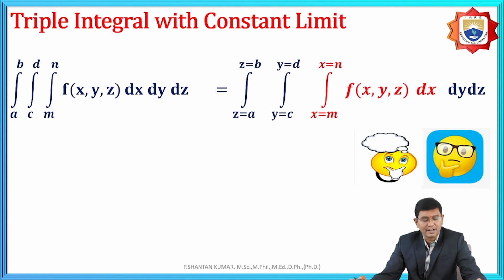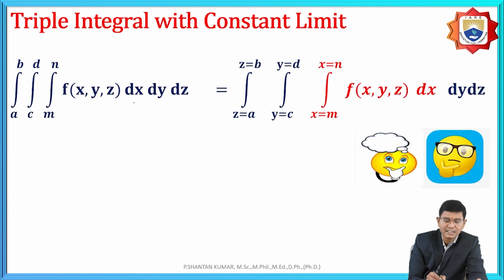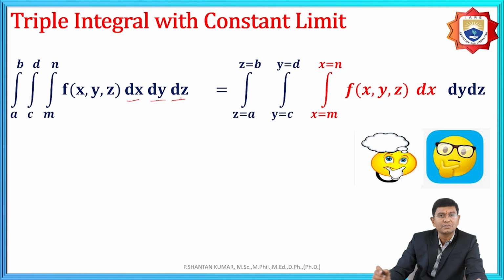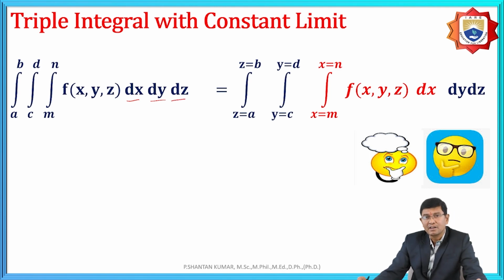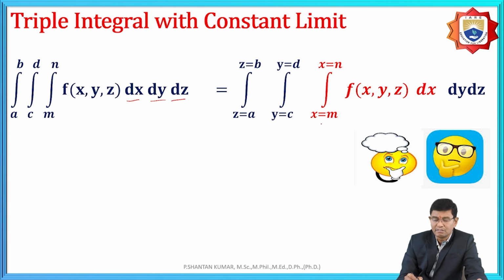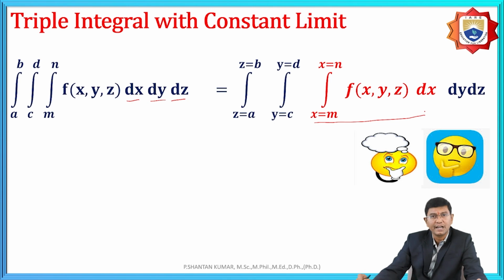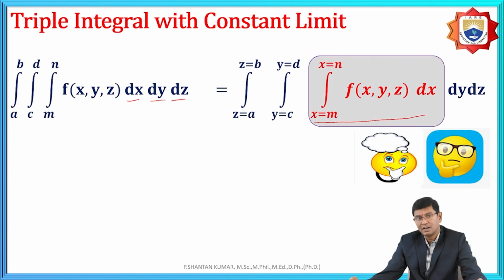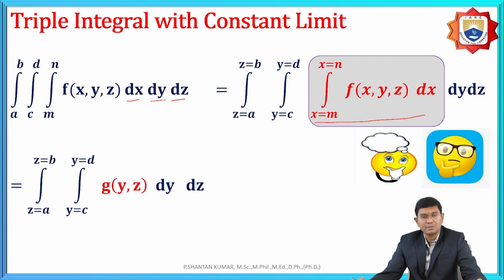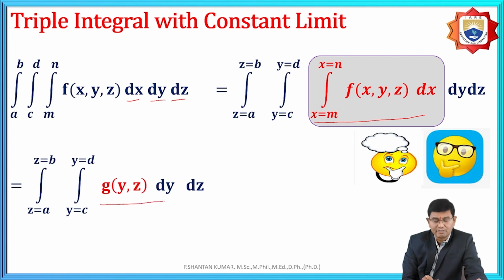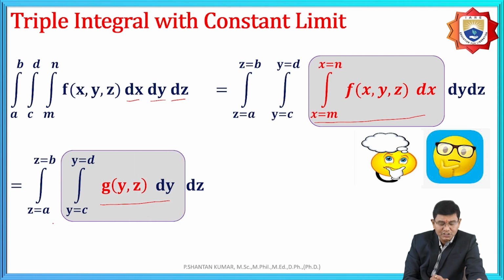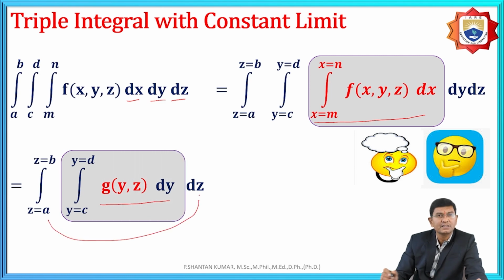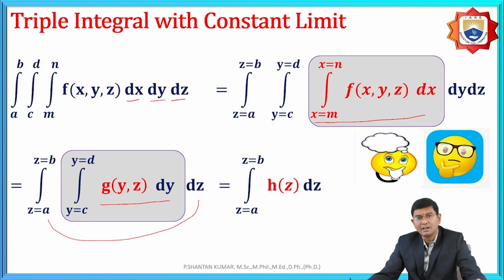And similarly, for example, the function with dx dy dz, and here also the limits are constants. The first inner is x, the second one is y, the third one is z. Now our target is to integrate with respect to x. After getting this, again you need to integrate with respect to y, and after that simplification, we integrate with respect to z. This is a clear procedure to find the solution under the triple integration whenever the limits are constant.